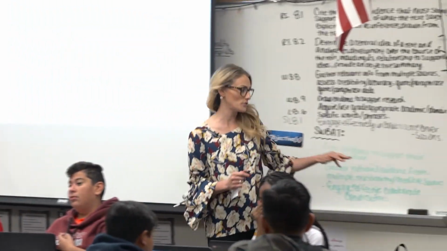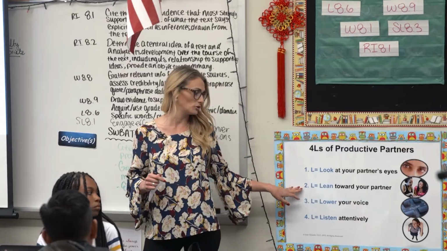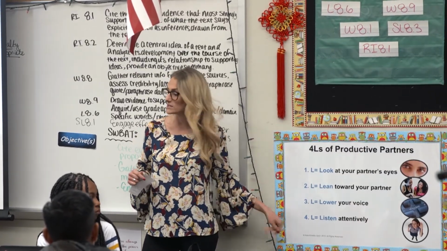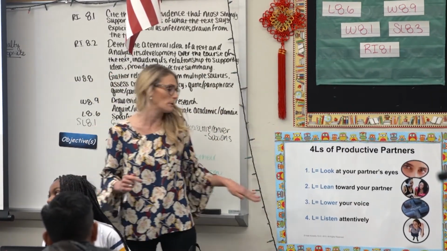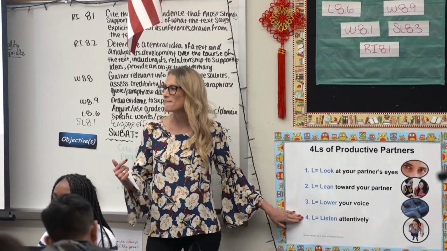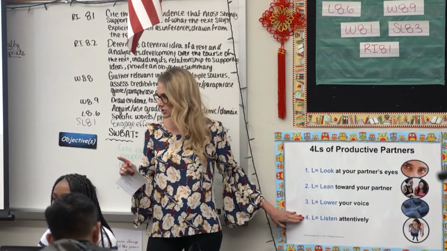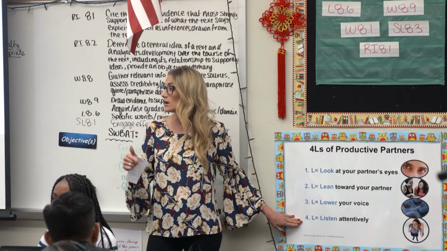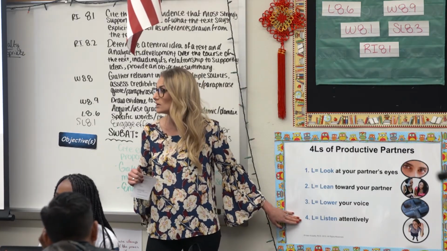Okay, so the first thing in your groups is you are going to be sharing out your research using the 4 L's. So you are looking at your partner, you're leaning towards them, you're lowering your voice, and you're listening attentively. The purpose of your listening in this activity is to determine if they have facts that you do not have in your research that you need to add to your collection in your Google document.